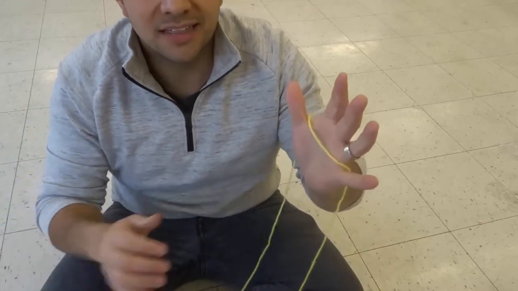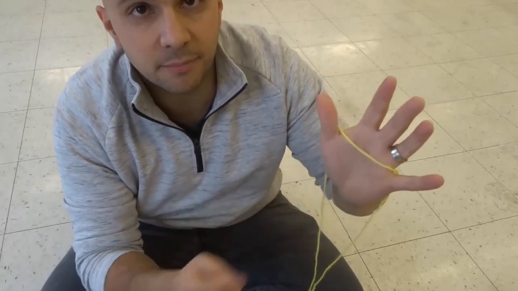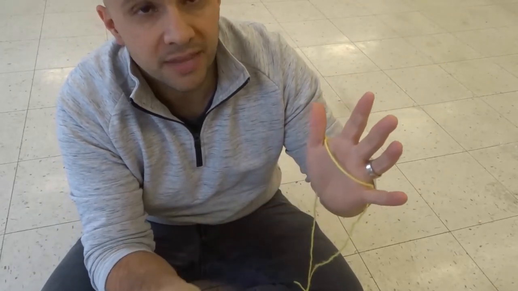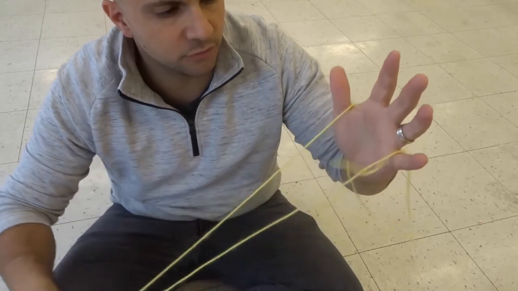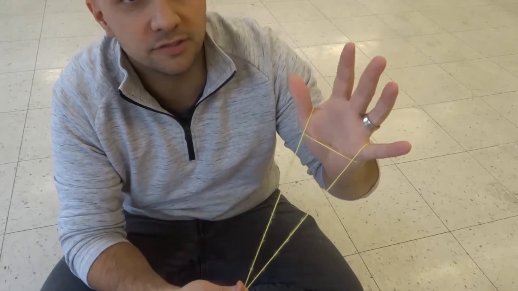Okay so as you can see right here we have the long loop and I've placed it around my pinky and my thumb and we have this palm string right here. Now what I'm gonna do is I'm gonna pull on that palm string just like that and make sure that this new palm string ends up roughly in the center of your palm just like that.